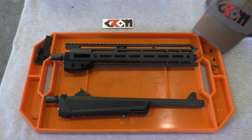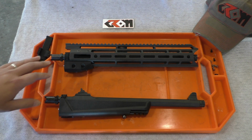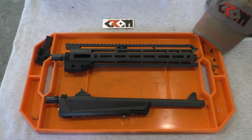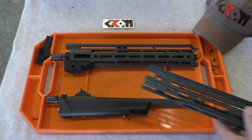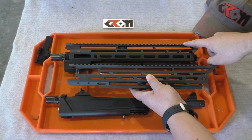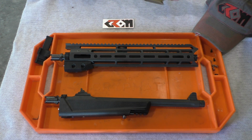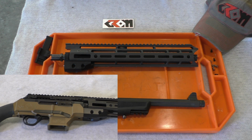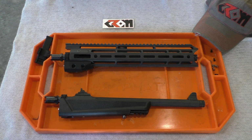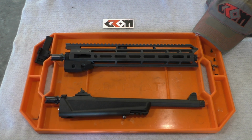Hey guys, so I have another CROM handguard for you here for the Ruger PC Carbine platform, and this is CROM's High-Rise Rail. If you look at it compared to their low-rise rail, you can see that it stands a lot higher, and therefore it will protrude above the rail of the receiver. So in order to compensate for that, they actually have a little rail riser that goes on that receiver rail. So let's go ahead and install this rail onto a factory handguard.